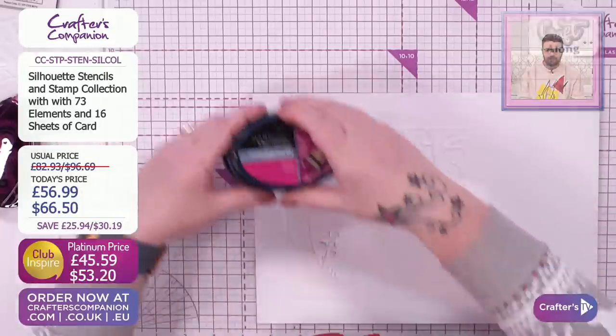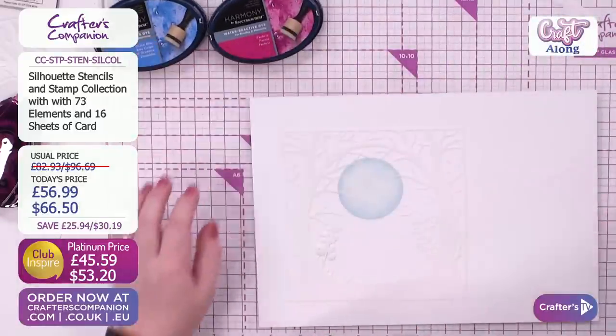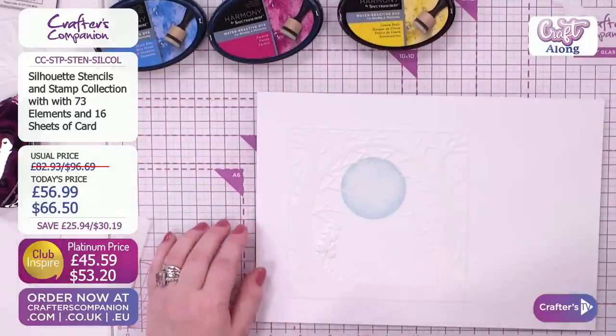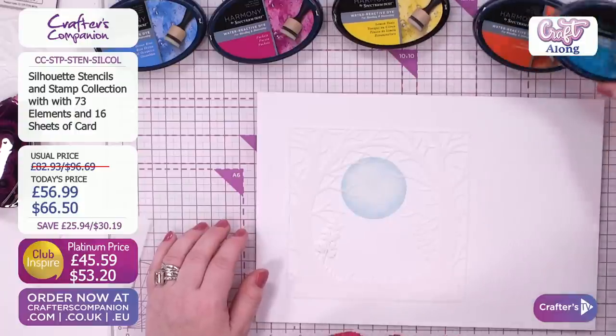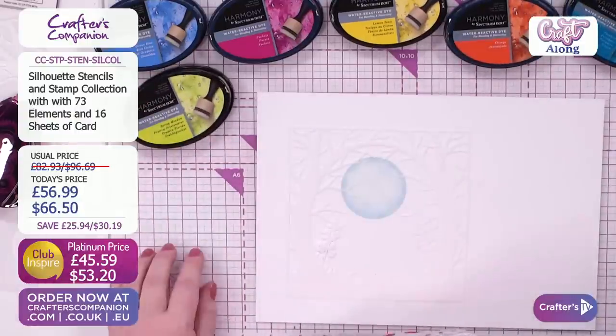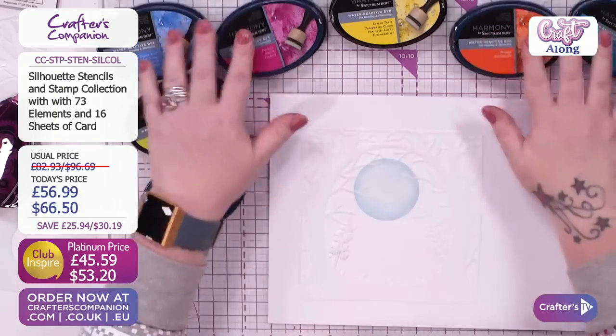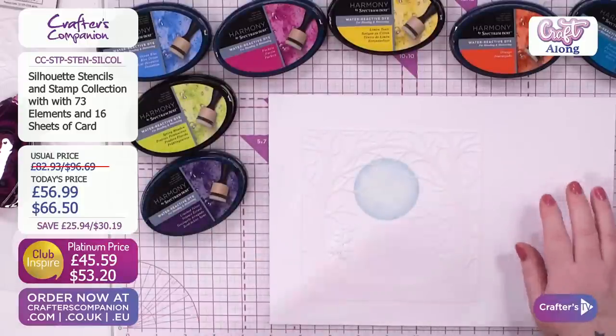Right. So this is where we're going to bring all my ink pads in. So I've got an ocean blue, a fuchsia, lemon tonic, orange, parakeet, spring meadow, crushed velvet, and a partridge in a pear tree. So we've literally got lots there.